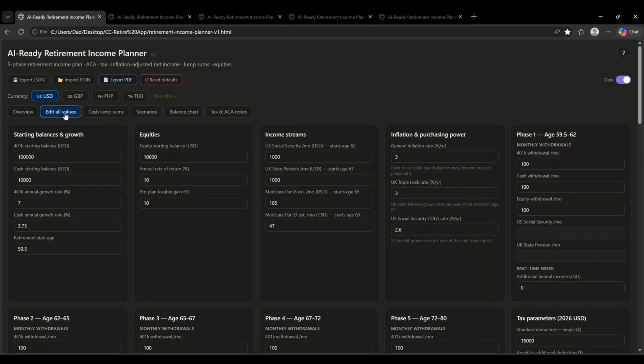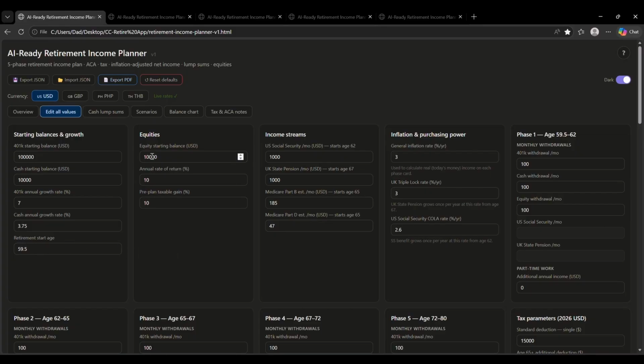But when we're first setting up the dashboard, there's a few things that we're going to want to do. We're going to want to input our 401k balance and our cash balance. We have the option here to input what we think the percentage increase in our 401k might be each year, or in our cash savings account, and this is where we would input our retirement starting age.